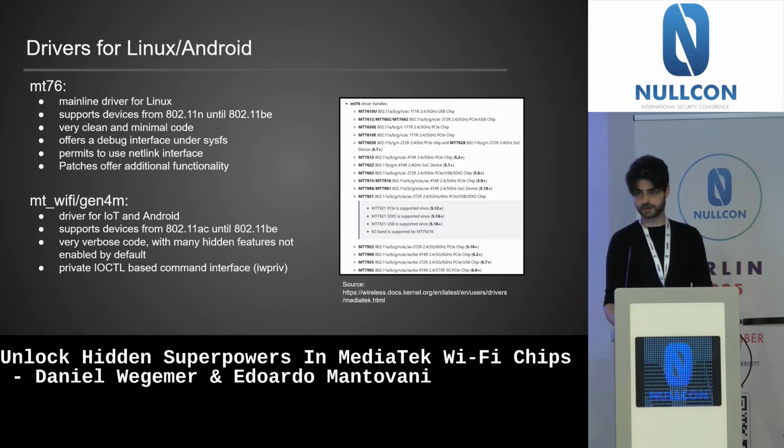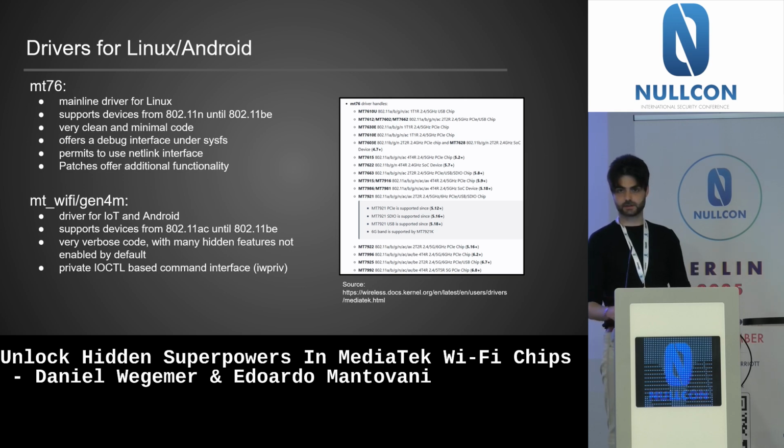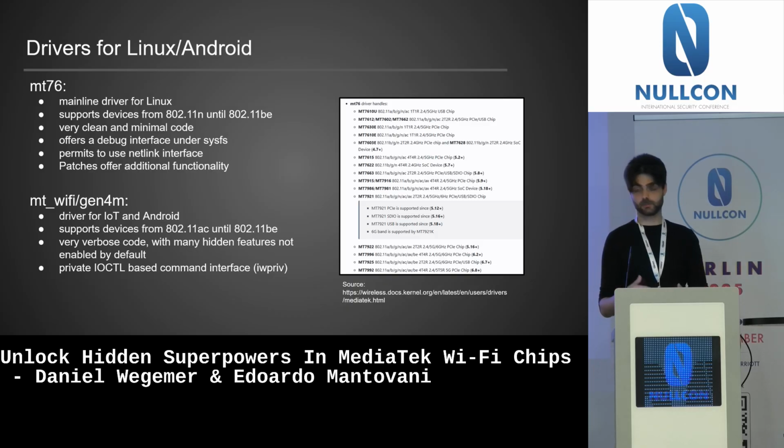On the other side we have Gen4M and MT Wi-Fi, and those two drivers are quite similar, and they are used for IoT and Android. They are used mainly in embedded systems, and they support almost every device ranging from Wi-Fi 5 up to Wi-Fi 7, and their code, compared to MT76, is more verbose.